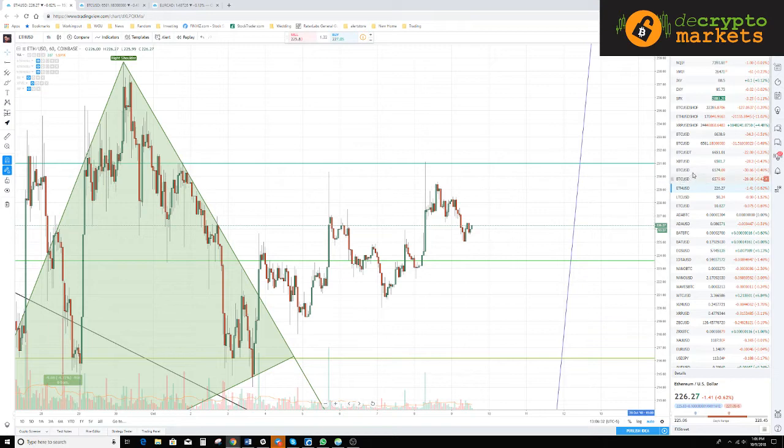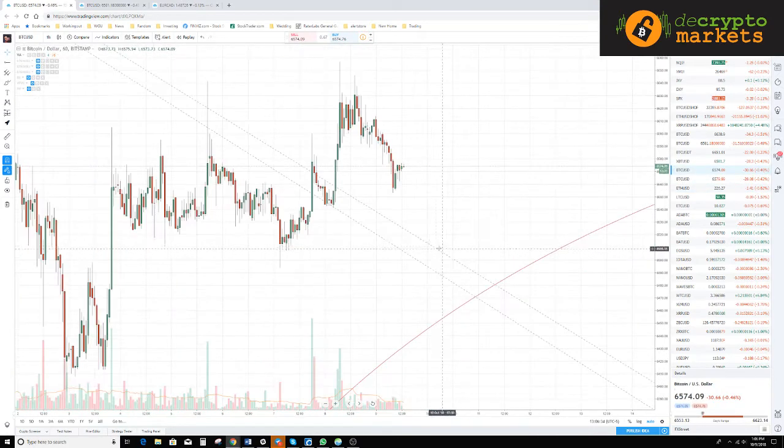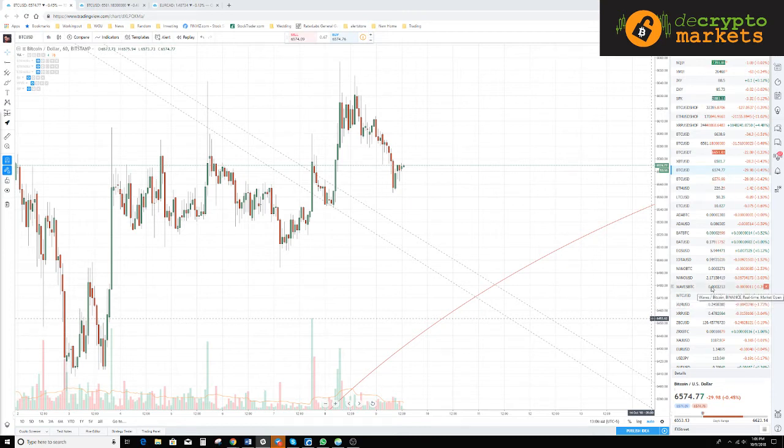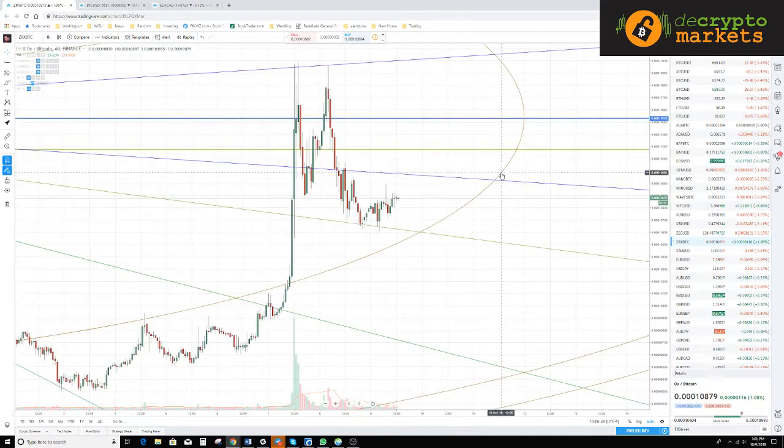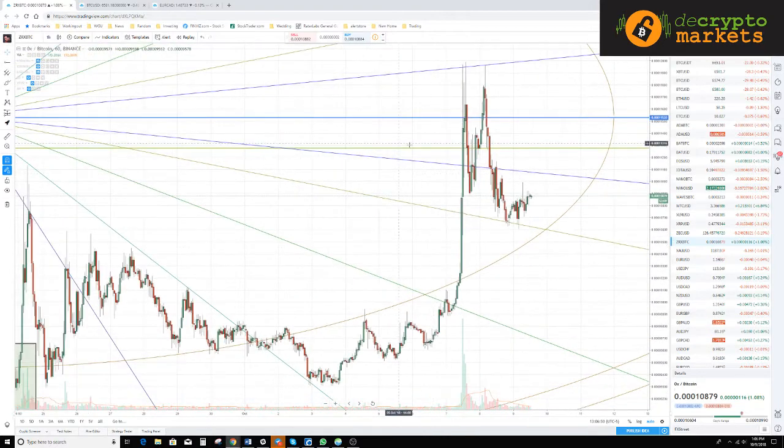Ethereum's recovering a little bit. So is Bitcoin, and some of the altcoins. A lot of the altcoins have had some type of major drive up, and some of them are still outperforming. ZRX is one of them. The reason ZRX got a pump up is because ZRX is probably going to be on Coinbase, just because of this.